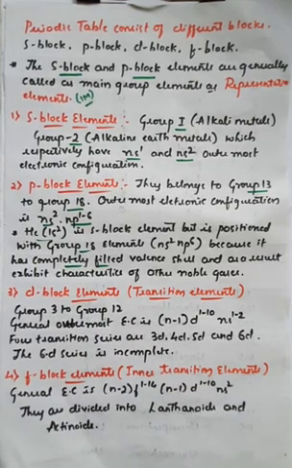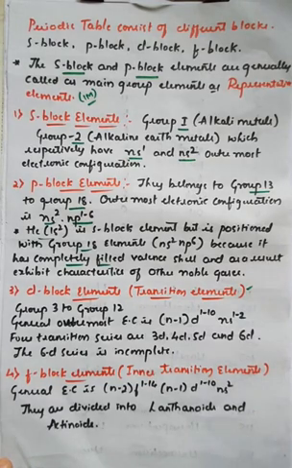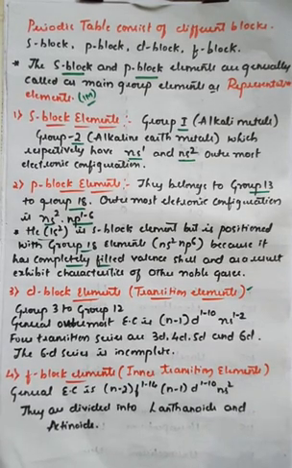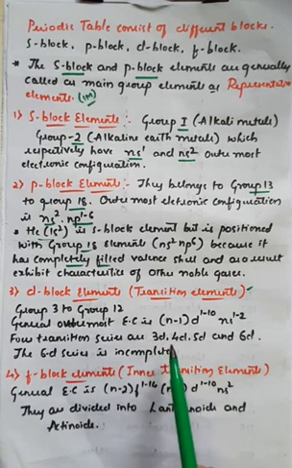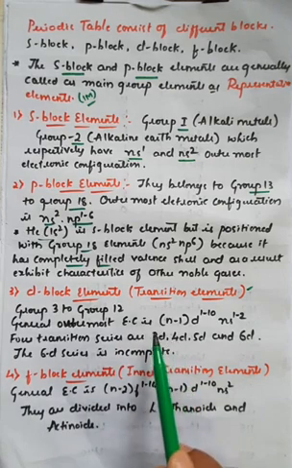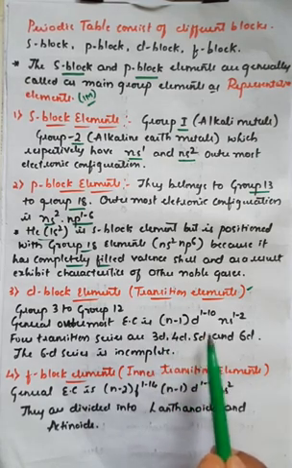Okay, further, if you go for the third one, that is the d block elements, there is another name for them, and these are generally called the transition elements, right? These are present from group 3 to group 12. The general outermost electronic configuration for d block elements is given as (n-1)d1 to 10, and it is ns1 to 2.